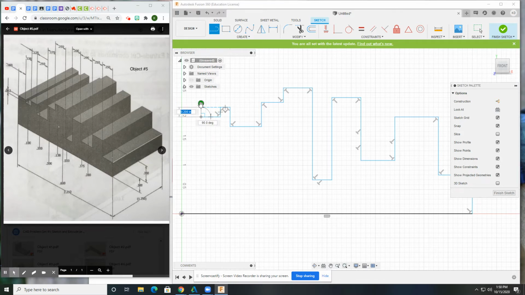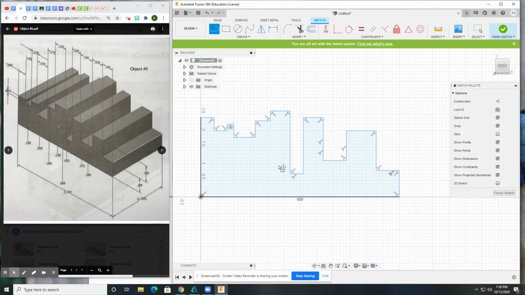Now we don't have to get it perfect right now, because when we put our dimensions in, it'll do it for us. The only thing that's important is that you have enough lines to dimension. If you're missing some of these lines, it's going to make it really difficult. So the biggest thing is just make sure you get the right number of lines and that it doesn't insert any horizontals for you. Right now I don't have any horizontals. I have a whole bunch of perpendiculars, which is exactly where I want to be.